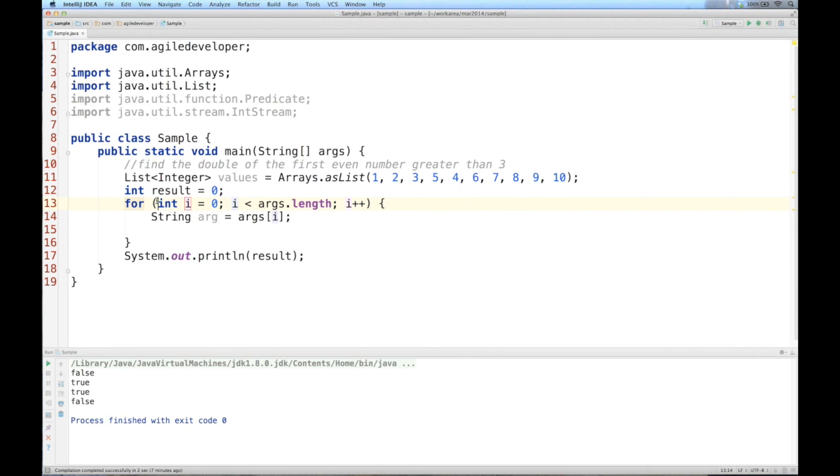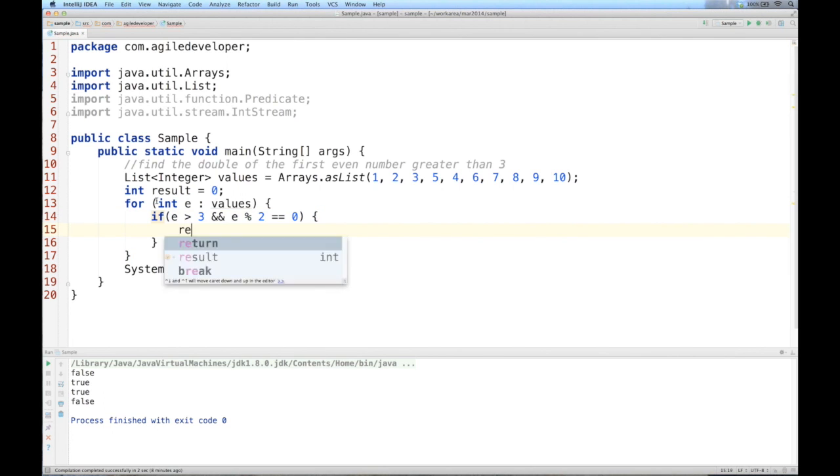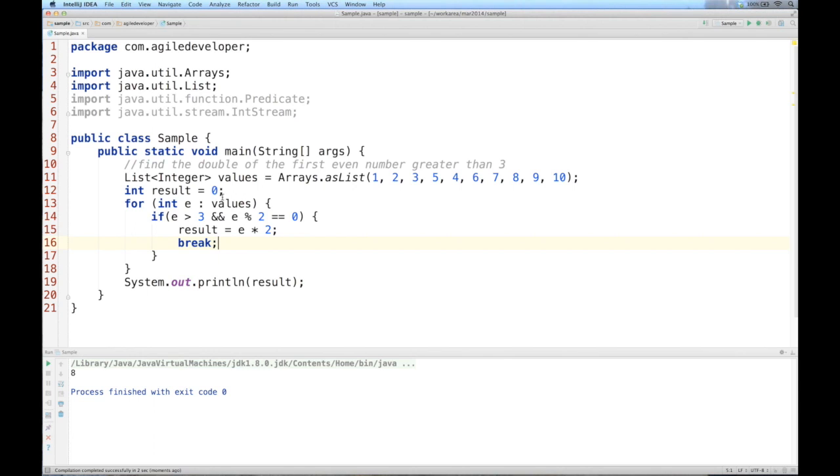I would iterate through, and of course you don't want to go through the traditional iteration that's so old. We could simply say int element in values, and what we would do here is simply say, if the element is greater than 3, first of all, and if the element is divisible by 2, we would then say, I want to go ahead and say result equals element times 2. Well, but that's not enough. We have to break out of this loop. So notice again, we are focused heavily on the mechanics of the looping at this point, and that's where our effort is given. The result is 8. Why is the result 8? Well, the first even number greater than 3 is 4, and 4 times 2 is 8.